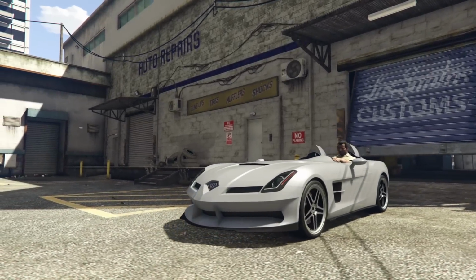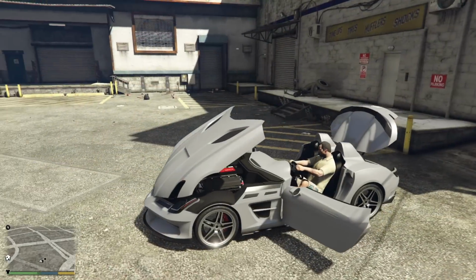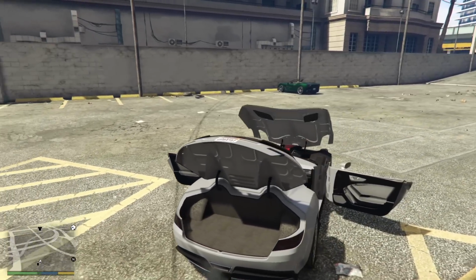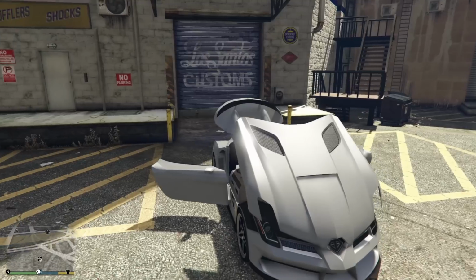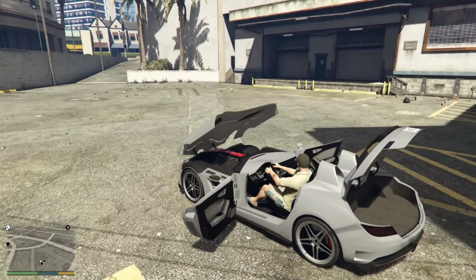Now, getting them outside the Los Santos custom shop, in case you're at a car show and you wanted to open up all the hood and the doors, this is what it looks like. You can see the hood kind of opens in a unique pattern, and it really is a nice car show vehicle because it is so unique. And obviously in the Los Santos sunshine, you're never going to have to worry about the rain.